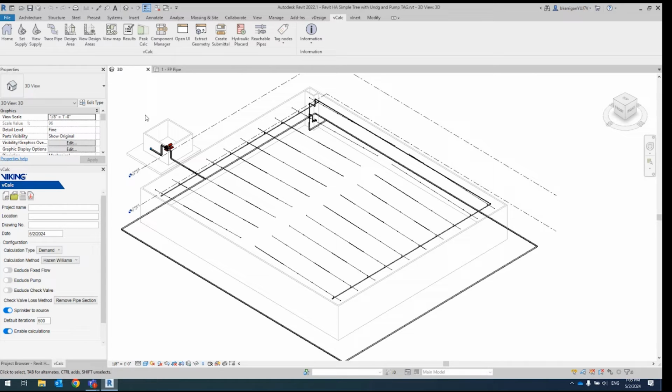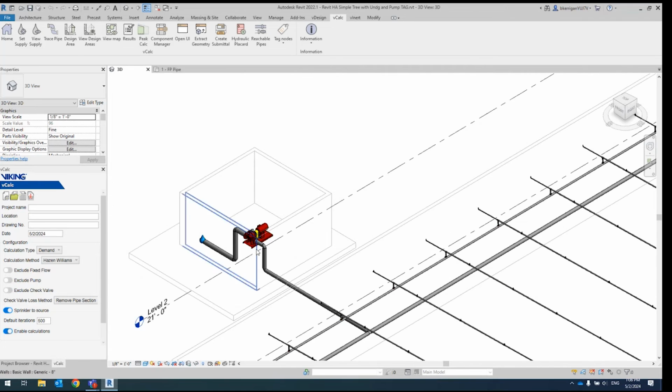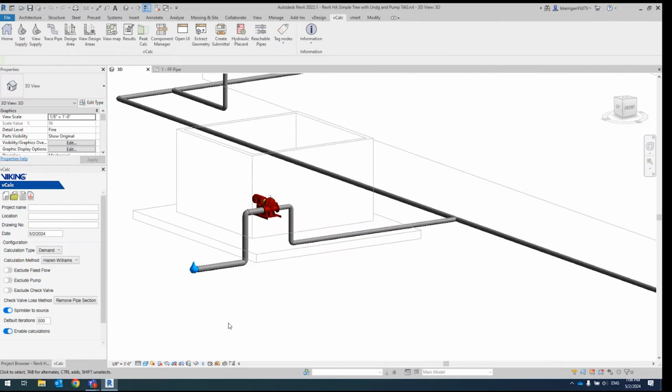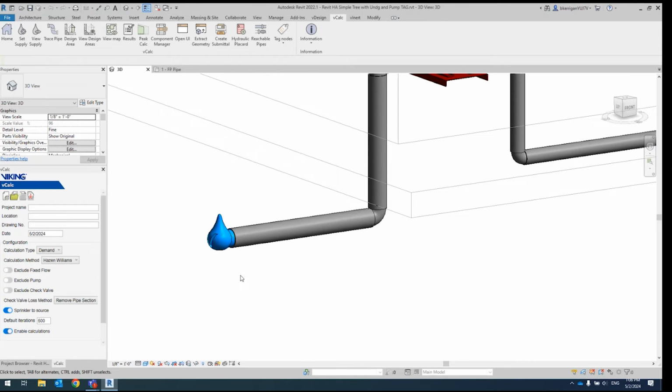As far as running the calculations on the Revit model, like I mentioned previously, we're just expecting a pretty well-connected Revit model here, and we've boiled it down to essentially three different steps for running a calc on your model. The very first step is typically to define where you'd like your water supply to be in the model. As I zoom in on this water droplet looking pipe cap here, that's our official VHA supply family.